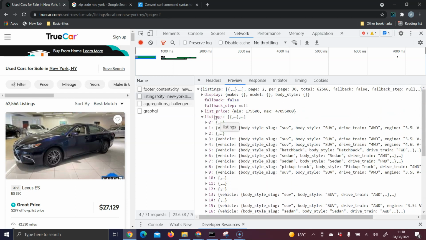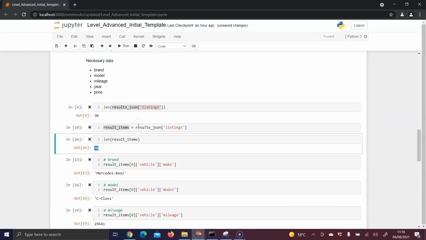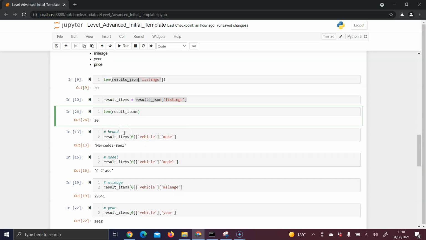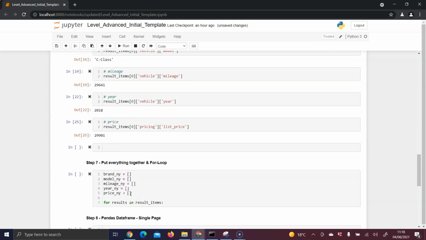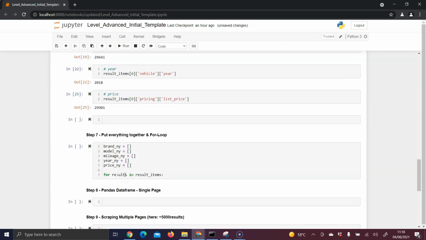Okay, so now we have grabbed this one, and this is what we have here inside this expression, and the length is 30. Now we need to loop through all 30 items and append all the data points inside this empty list. Okay, so this is the logic.